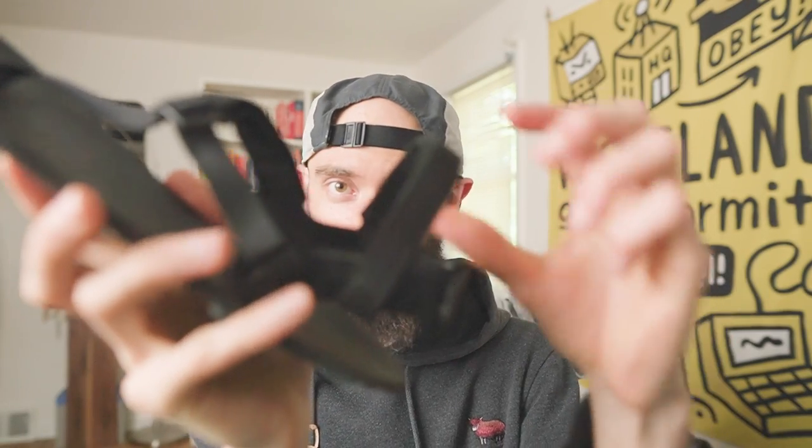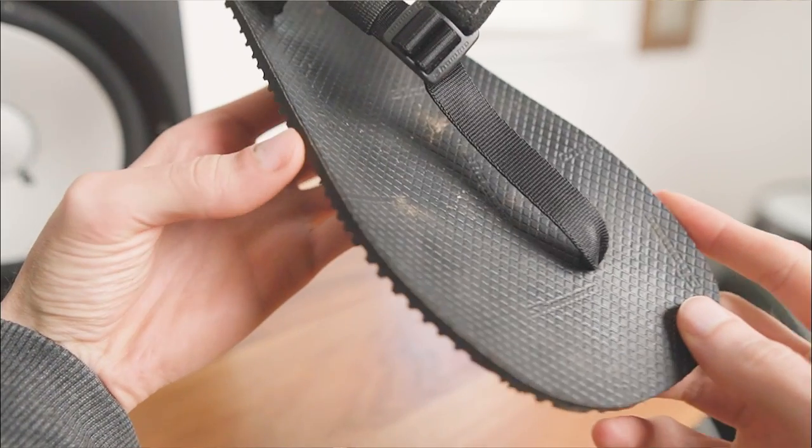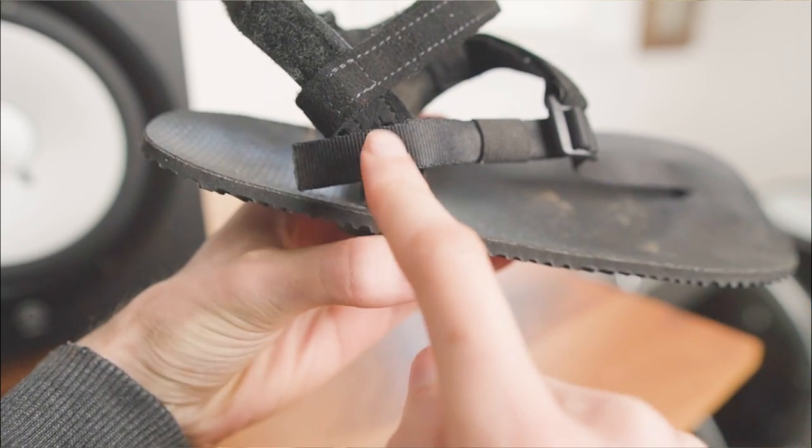So I bought a pair of Shama Warriors, and with the extra power strap, they're easily the most locked-down pair of barefoot sandals I've ever owned. The Warriors have a wide foot-shaped toe box with a slip-resistant footbed that's textured for breathability, plus posts on either side to keep your heel in place.